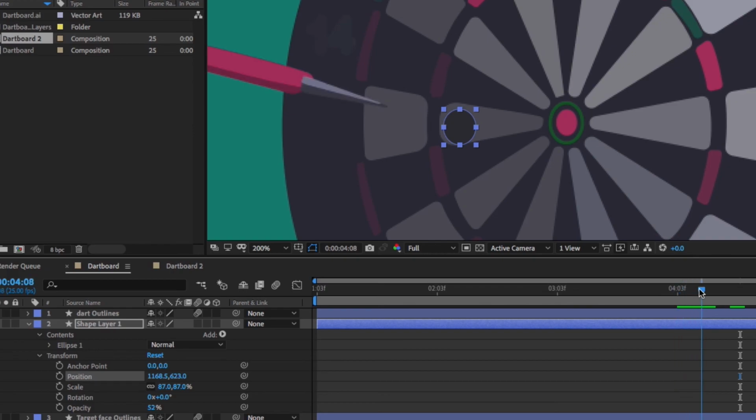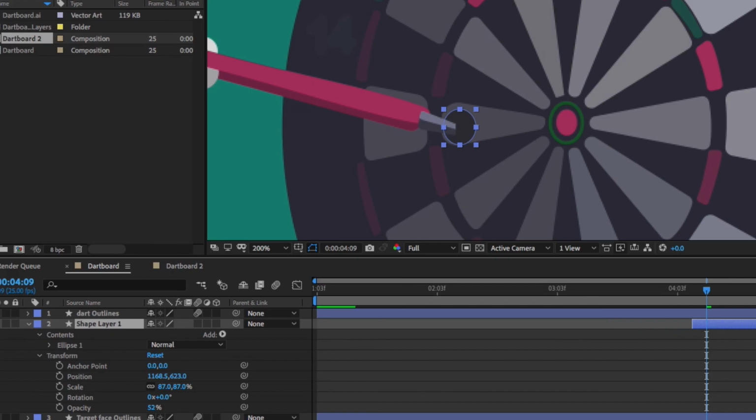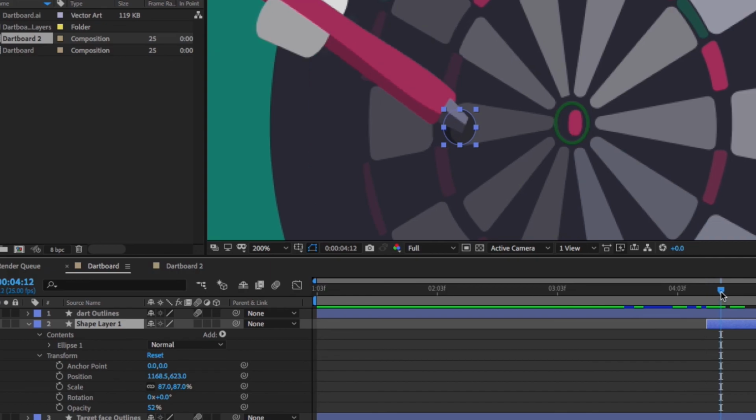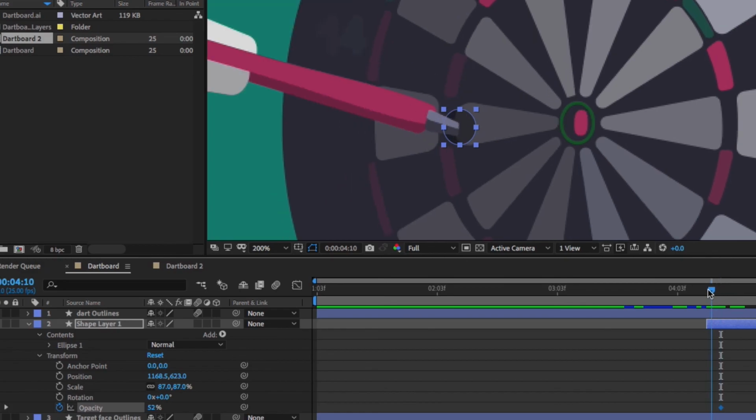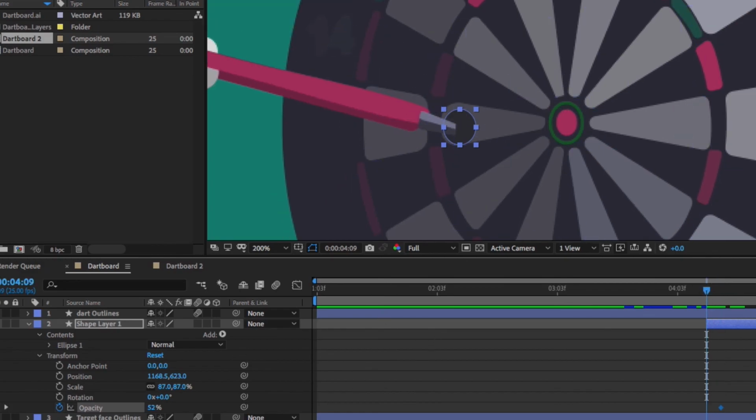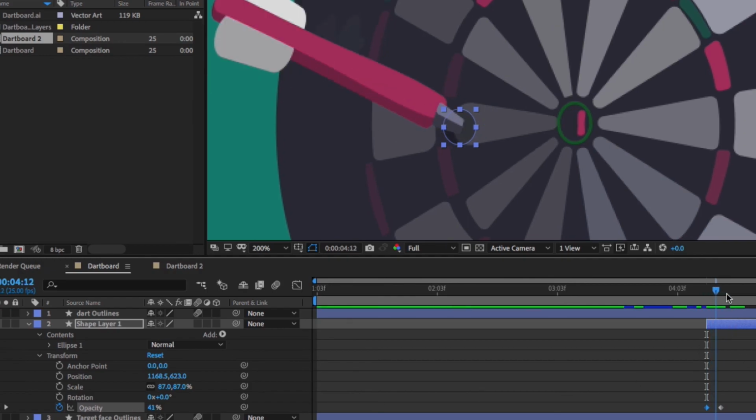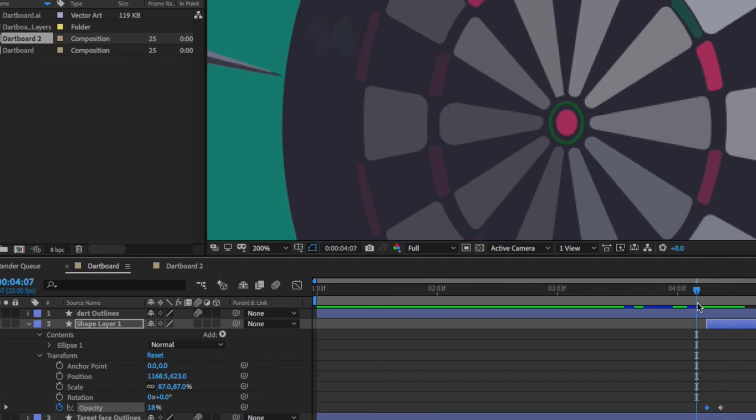Now we're going to drag our whole layer because we want the layer to start. We don't want a shadow here. We want the shadow to start when the dart hits the board. So we're going to have it start here. And we'll select a keyframe here at the transparency we want, then we're going to make it fade in. So at this point we're going to pull the transparency right down. Not quite all the way down, but almost all the way down. There.